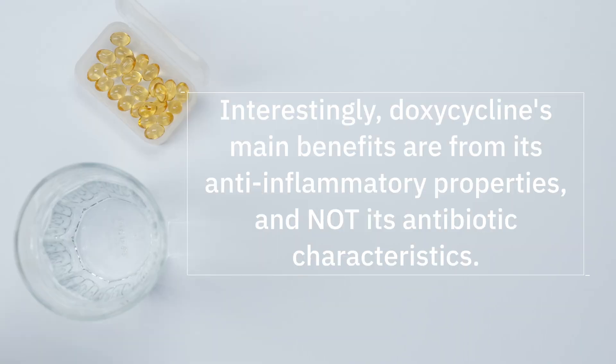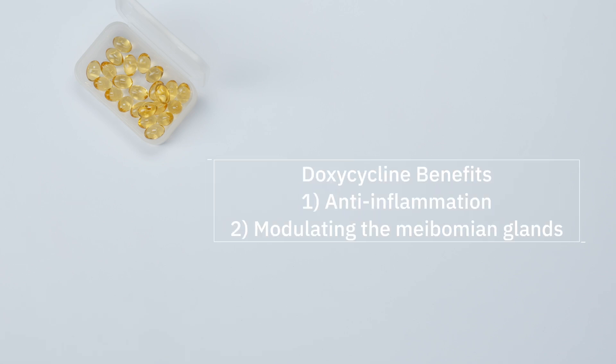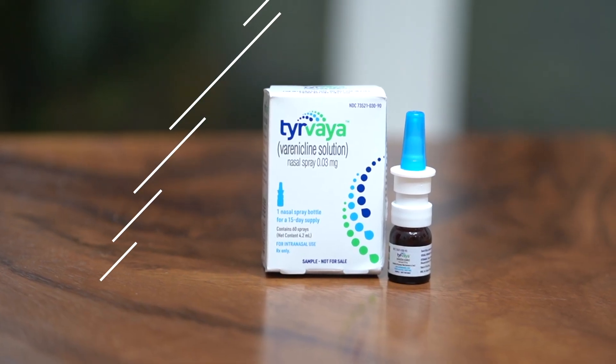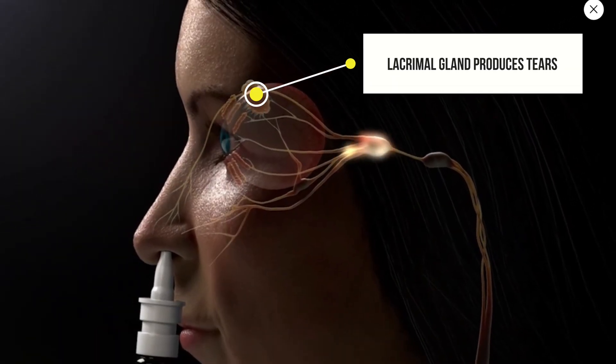These medications all work a little bit differently, so one may work for you and others may not. Oral medications like doxycycline may also be prescribed as part of dry eye treatment. Doxycycline is an antibiotic, but we're using it for its anti-inflammatory components. It also helps the oil glands in your eyelids, and it can actually reduce a lot of the bacterial growth that can contribute to meibomian gland dysfunction. In addition, there's actually a pretty unique medication that increases tear production — a nasal spray called Tyrvaya. It works by binding various nerves inside the nose to trigger a reflex that makes you produce more tears.